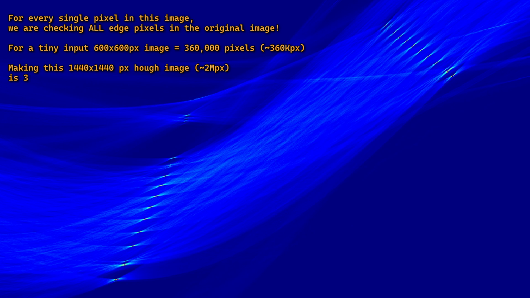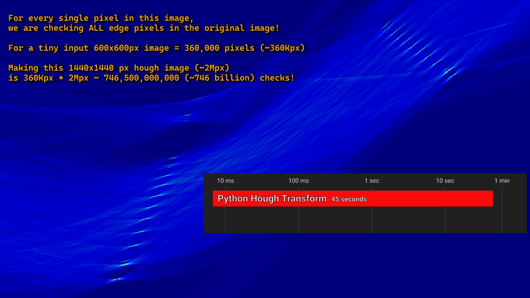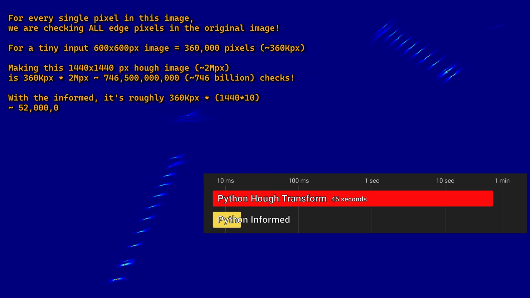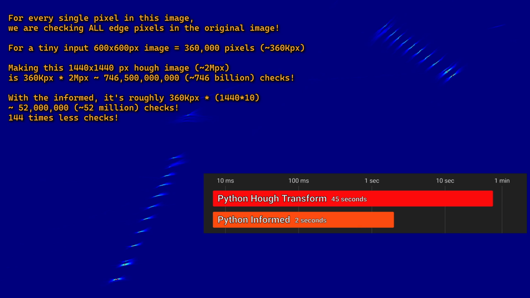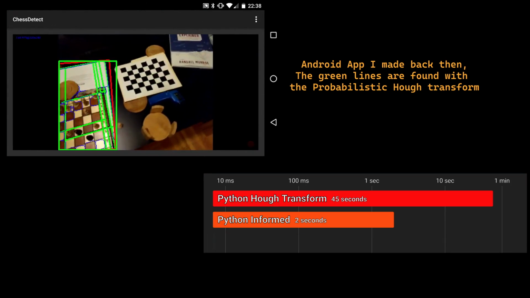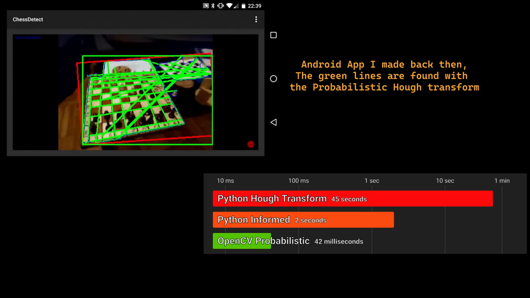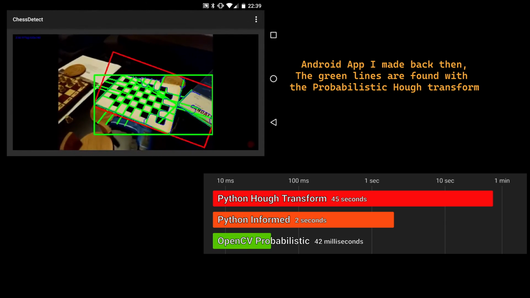As you can imagine, generating a Hough transform is very computationally expensive. My first full implementation in Python took around 45 seconds for a 640 by 640 pixel image. We can optimize the algorithm to only vote based on gradient angles at every edge pixel, greatly reducing the number of votes. The resulting Hough image is much cleaner and almost 50 times faster at 2 seconds. So I was feeling pretty clever at this point, but it turns out there's a complicated probabilistic approach that's 200 times faster than that even, at around 10 milliseconds. And the OpenCV library has an implementation of it, so let's use that.